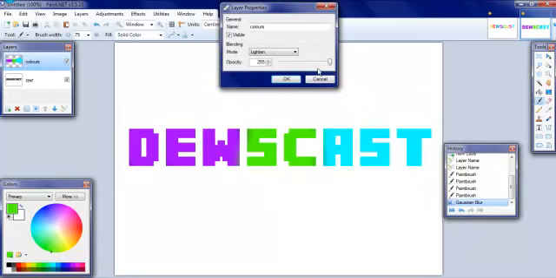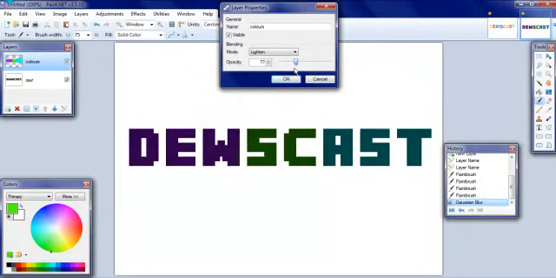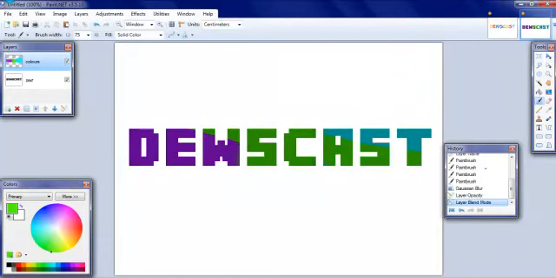So once you've got the one you like, play around with the opacity. You can change the darkness when you're doing this. So, I like that. I've got all this done. If you want to change the colours when you're doing it, that's cool. If you don't like the colours that you got, just do that. I'm gonna use that as a logo.